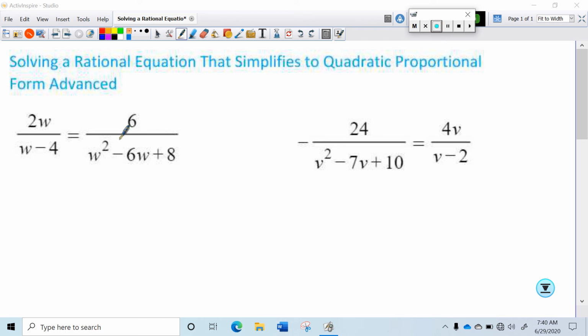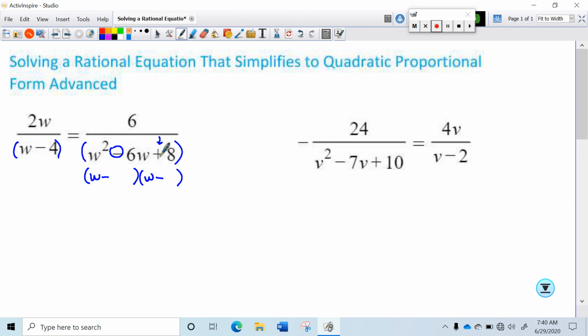Okay, on these, since we have a trinomial in the bottom, I'm actually going to factor these. That one can't factor. This one, you make two sets of parentheses. You split your W's up. You bring down the first sign. If this last sign is positive, that means the same sign you just used. So since I had a negative, I'm going to use it again. And then you work backwards.